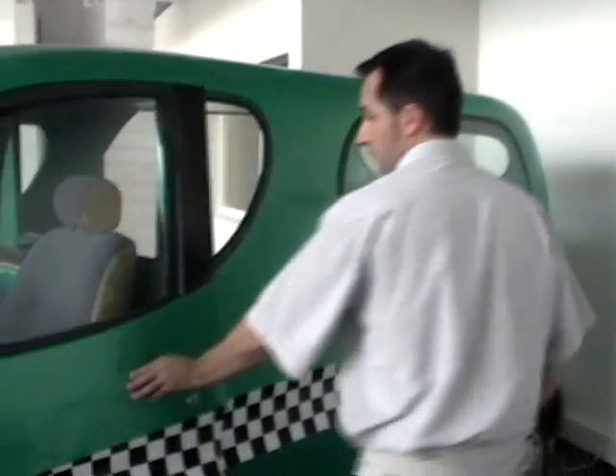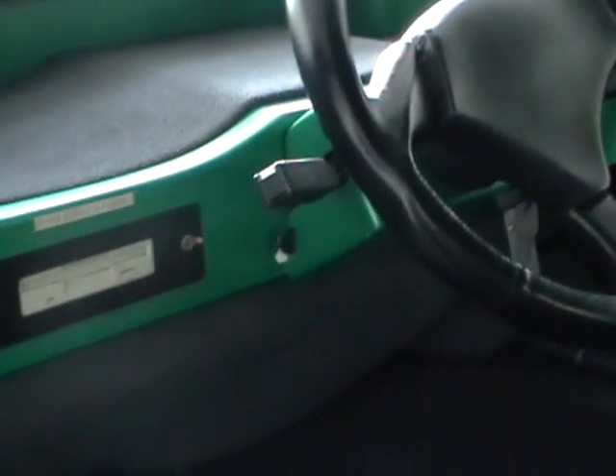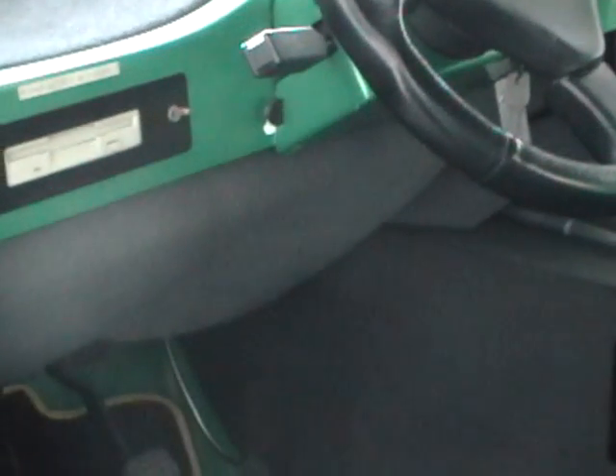This is a real prototype, so you can see just the basic layout. There is a place for a screen which is not on this prototype, but the idea is to have all the data — pressure readings, engine speed — displayed on the screen. It is what we can call a nice working prototype for engineers.